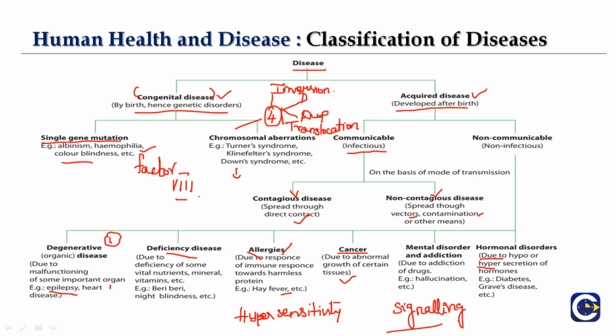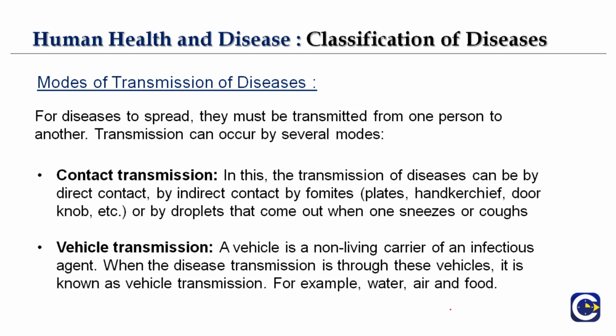You have medications for that. Once again, these diseases are not contagious, they are non-contagious. I think this map is very clear for you. Okay? Now coming to the modes of transmission, a very important part, so go through it very clearly. For diseases to spread, it requires either a contact, a vehicle, or a vector. So these are the three modes of transmission that any microorganism predominantly uses.